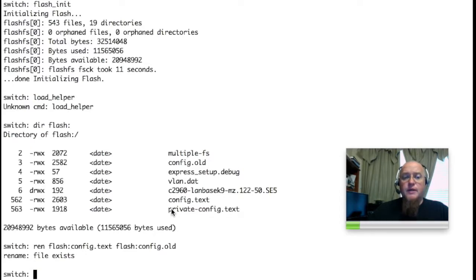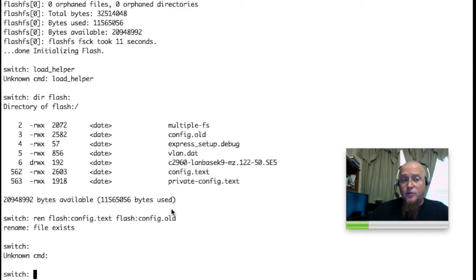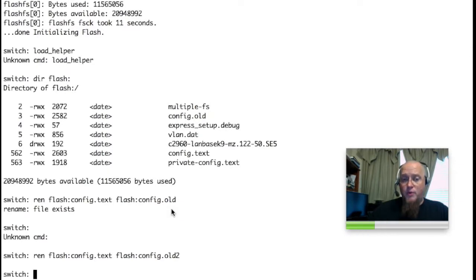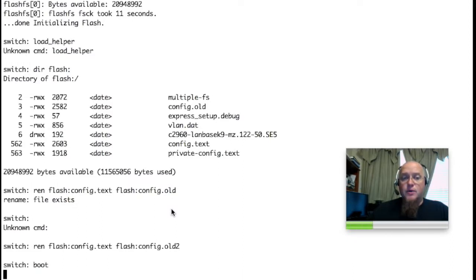I don't know what that config.old is, so let's rename config.text to flash:config.old2, because I don't want to overwrite something that might be important to me. So that when we reload this thing, let's type boot, and now it's going to boot into the normal default cycle.